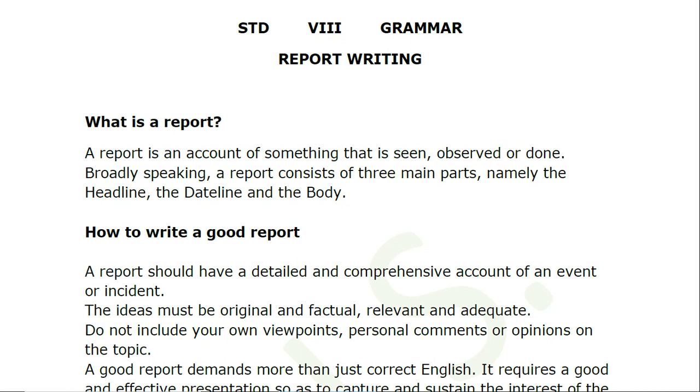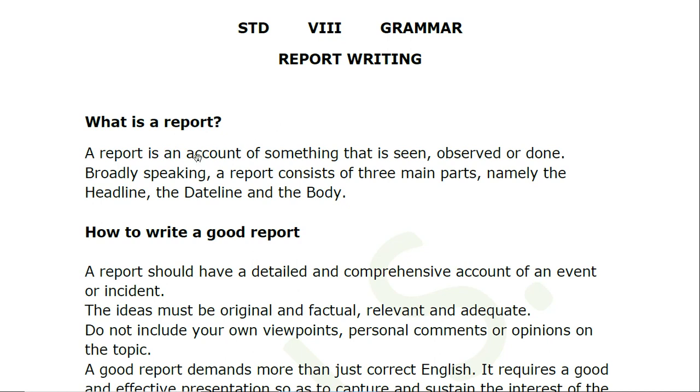It shouldn't leave people guessing as to what the report is about. It should be clear what the report is about. And it's just like the way you are going to write in the newspaper. Only thing is, you will have "by", "reported by". When you are writing for your exams, you will have "reported by" added over there. So now let's see what a report is and how to write it. What is the format?